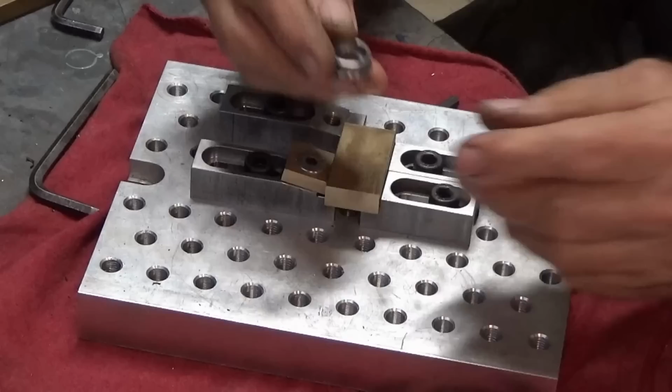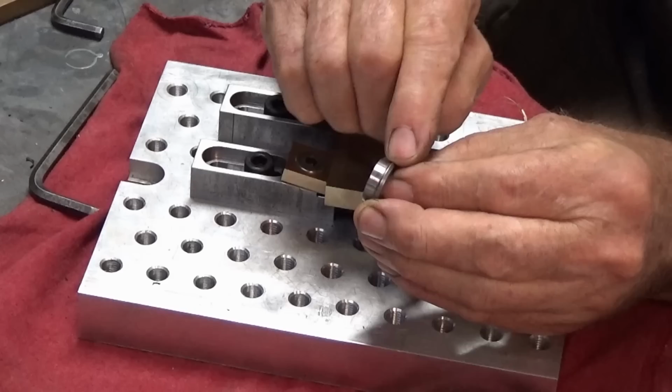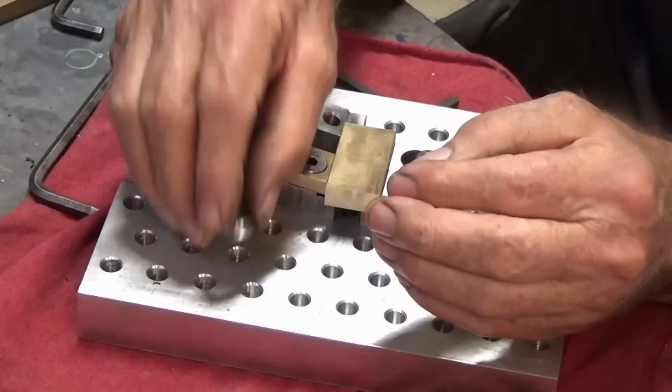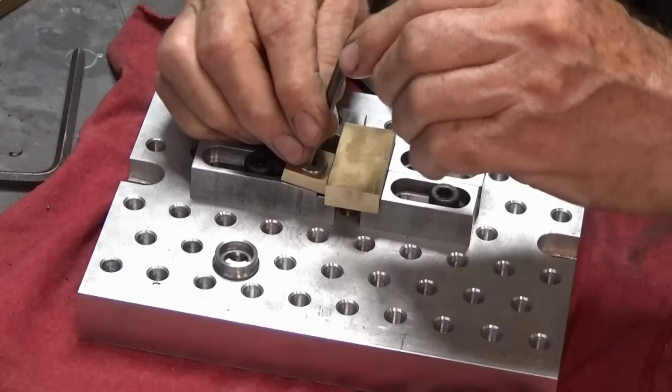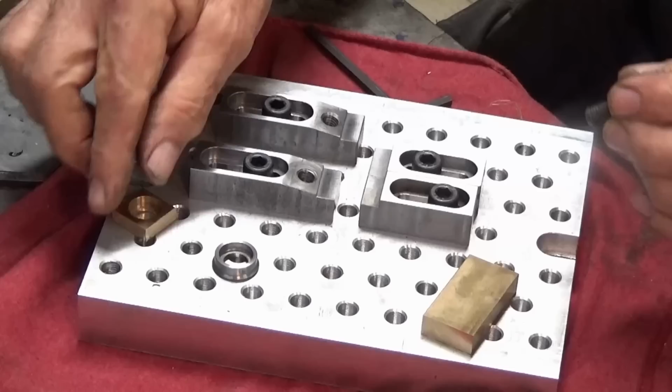Now, I've also been experimenting with this style of clamp here. This is just one that I came up with. I don't know if there's something commercially available that does the same job. And it has a 90 degree sharp edge, which can bite into softer materials like brass, aluminium, plastics, and so on. So you can substitute or swap out the screw. Let's just take this one out. And I've only made the one of these eccentric headed screws so far. This was just a prototype to get the process dialed in. But you can put that one in there.